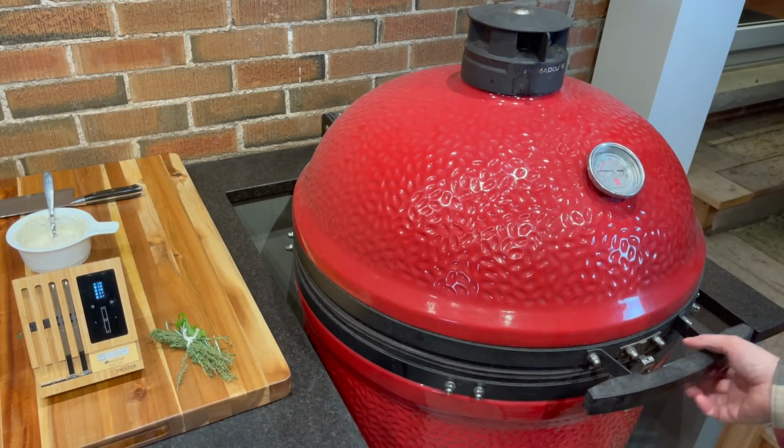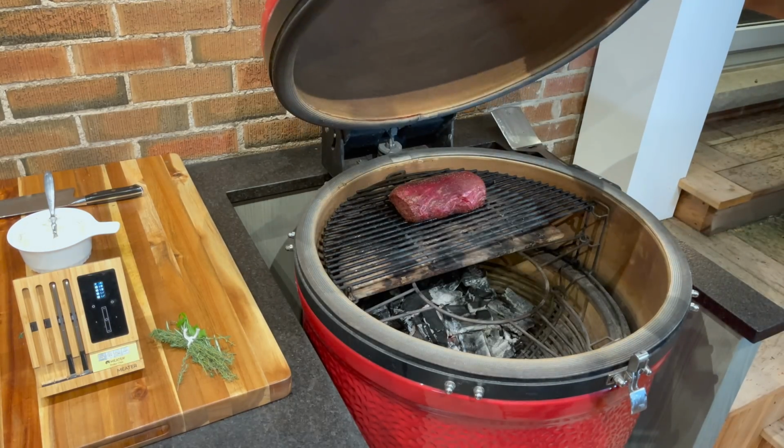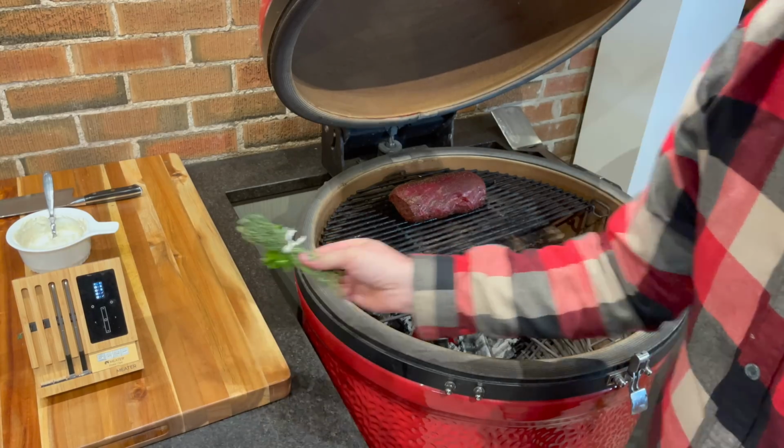Okay, the meter says we're about the halfway point on our tenderloin, so I think it's the perfect opportunity to add our second smoke bomb. So just like before, we're going to throw that directly on the coals and let this keep on cooking.